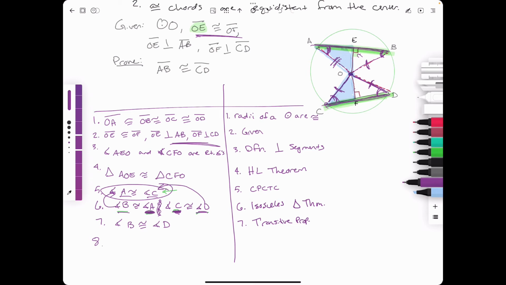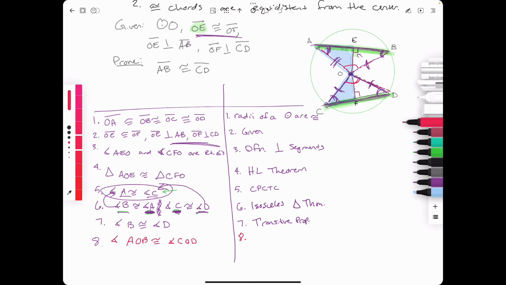What do we know about this angle and this angle? Let me change colors so we can see it better. Red. What do we know about this angle and this angle? They're equal though. How do we know they're equal? Congruent, because we already proved the other stuff congruent, so they have to be. Okay, so I can say angle AOB is congruent to angle COD.